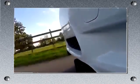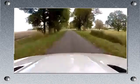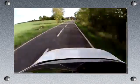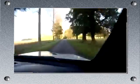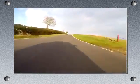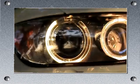So moving on to insurance, obviously this will vary quite a bit between different people based on your age, how many points you've got, where you live, things like that. But for me, I'm 25 years old and it's kept in a garage overnight. And I've got 6 years no claims bonus, but I've got 2 speeding tickets, so 6 points on my licence. For me, with all that, it's I think £1,500 for a year, fully comp. So it's expensive. It's not absolutely astronomical, but that's with the 6 years no claims.